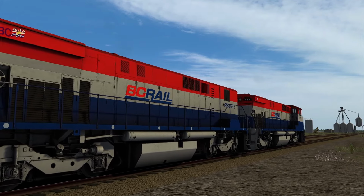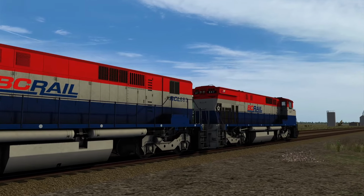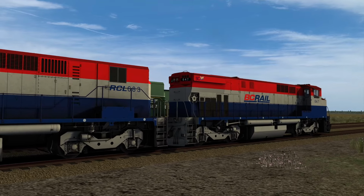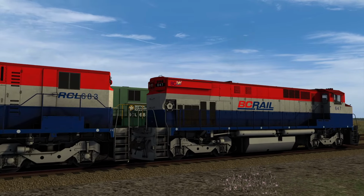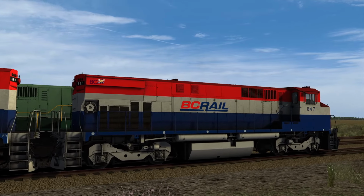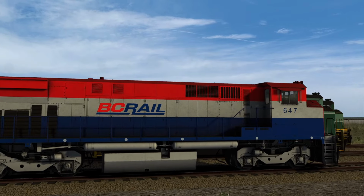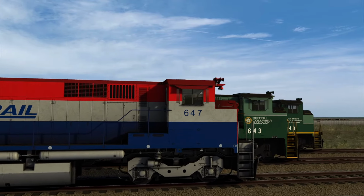They basically leased everything from their entire fleet, all of their stock, their infrastructure and all that, save for, I think, a line or two that BC Rail still owns outright and runs outright. I cannot remember the name right now. It evades me. But yeah, over 1,500 miles of trackage. BC Rail was headquartered in, I think, North Vancouver, and basically ran the entirety of the extreme western province of Canada. Some crazy, grueling, yet beautiful terrain these things ran through.